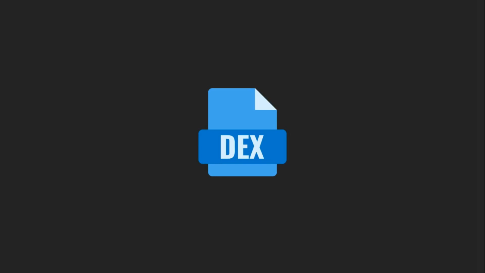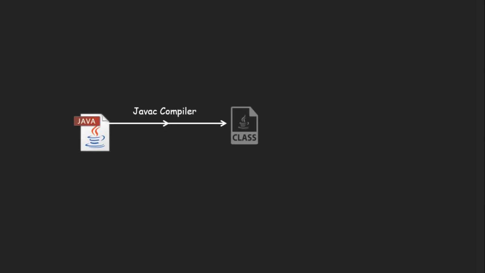To demystify this crucial aspect, let's explore how these DEX files are actually crafted during the app development process. And here's the exciting part: we'll perform this exploration through command line operations. By doing so, we'll gain a more comprehensive understanding as we meticulously dissect each step. To provide a visual overview, take a glance at this diagram. It outlines the high-level process through which .dex files come into existence.